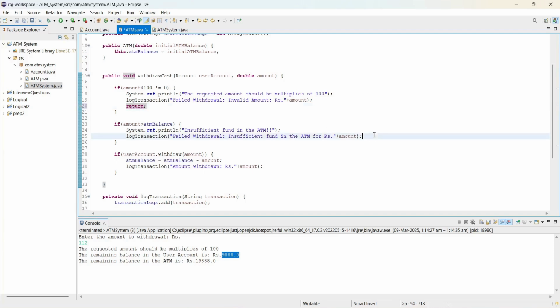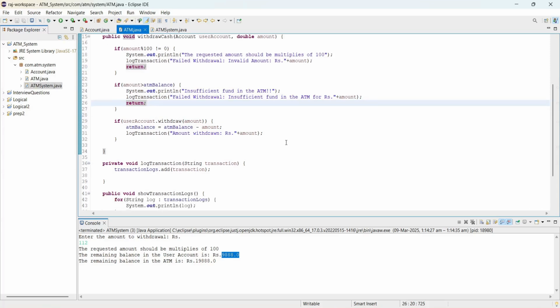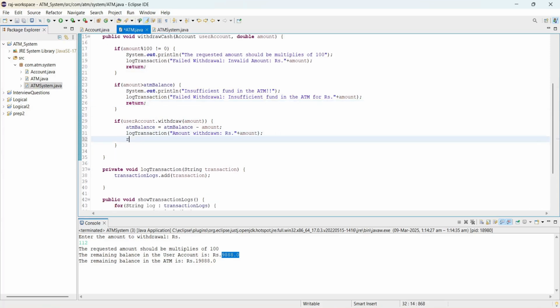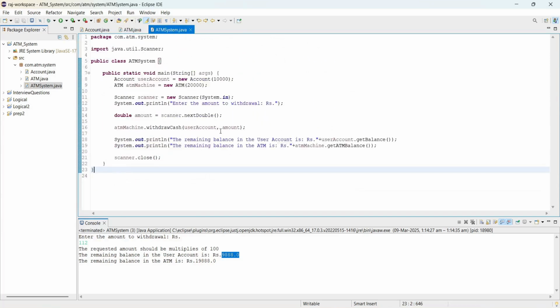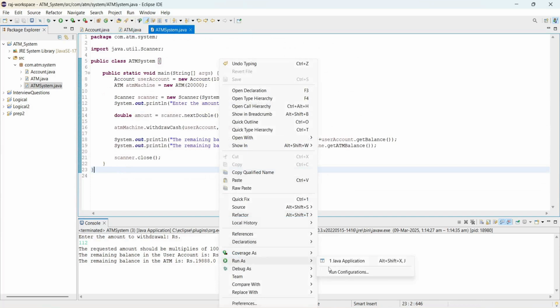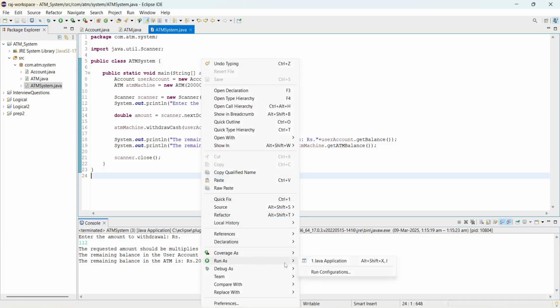And here also I can put the return statement. Let me run once again. 112. The requested amount should be multiples of 100, and the amount is not deducted as well. Let me consider another scenario.